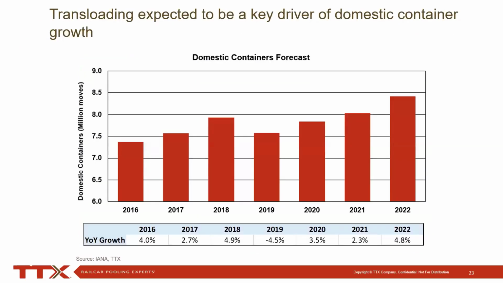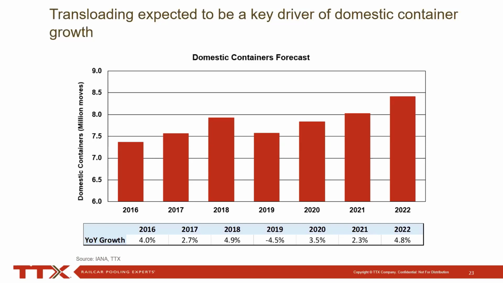And so the last slide of the day shows our domestic container volume growth rate over the past few years, plus our 2022 forecasts. And in some ways, the forecast methodology is similar to the IPI forecast. Given last year's growth rate, the 2021 IPI growth was less than what was initially expected by TTX. And again, we thought that COVID was going to wane and congestion was going to ease, so you'd see more of a rebound this year for international intermodal than last year. And so that same story is applicable for domestic container growth.